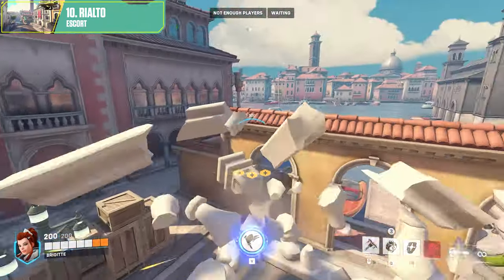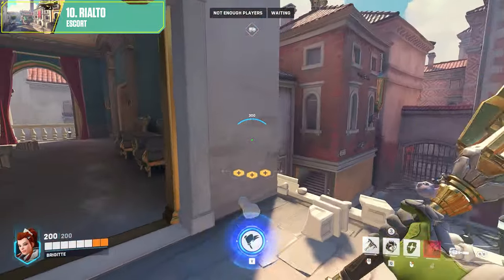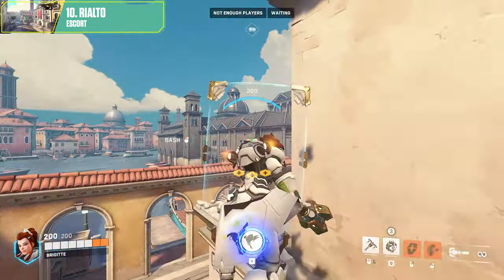Okay, and on the second point, if you go to this area above the staircase here, you can shoot bash to immediately get access to this popular Widowmaker camping spot. And from there, you can shoot jump back as well.